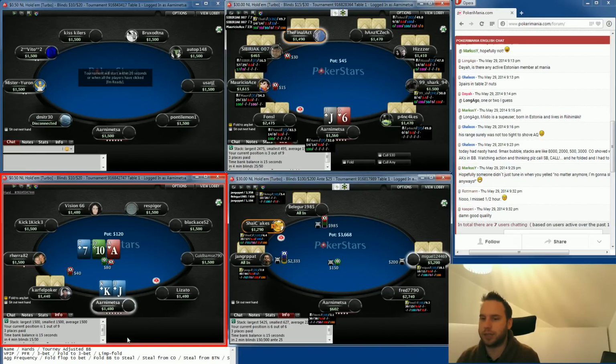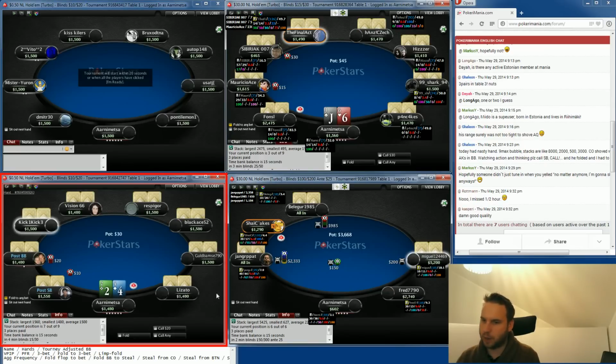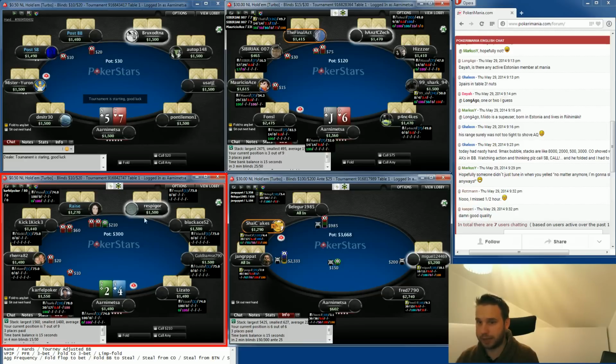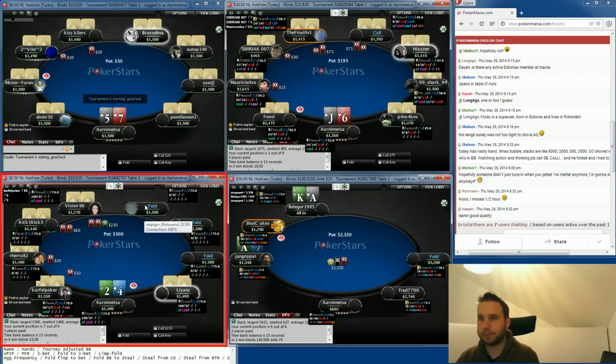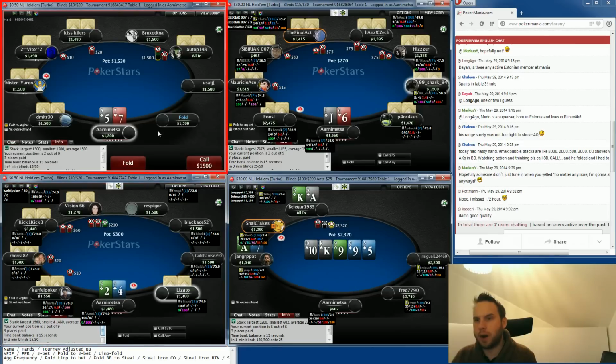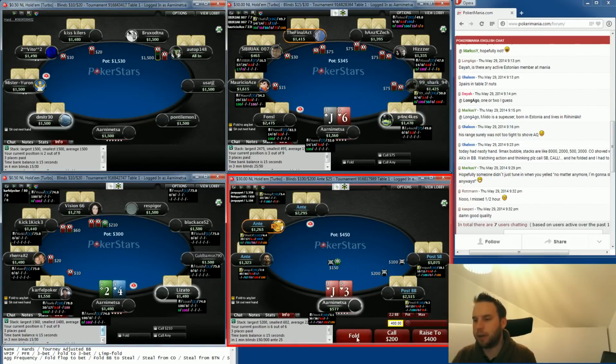King Jack suited is a hand that you can hit really well, and even out of position, if you hit it well, you'll know where you are, and it will be an easier hand to play out of position as well.